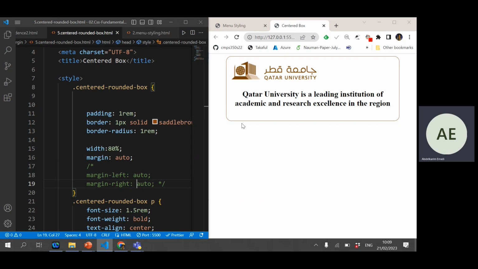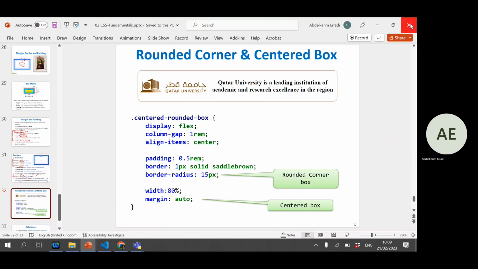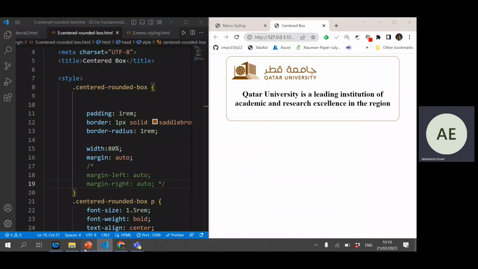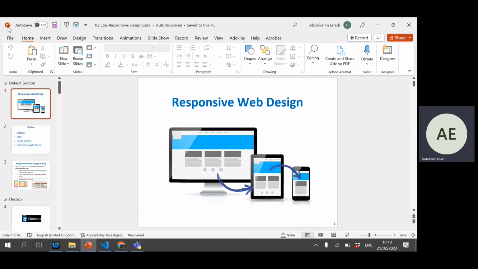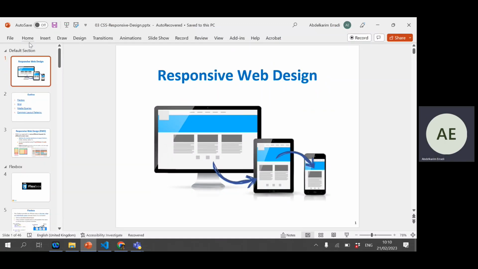Now, the next topic in CSS is basically the layout, a super important concept, and particularly in the modern web. In modern web, we talk about responsive web design or responsive web page layout. So what do we mean by responsive web design or responsive page layout? What does that mean? What's this word responsive?